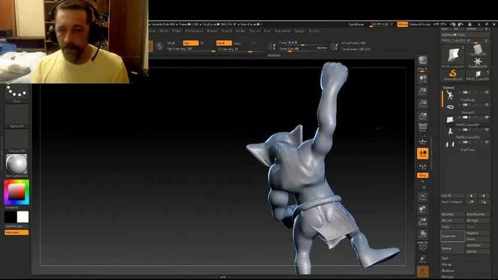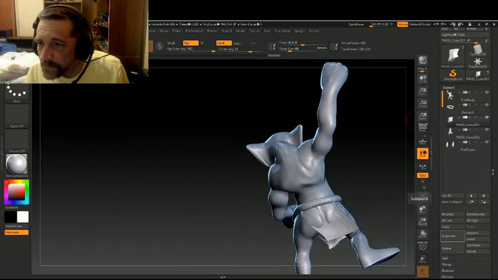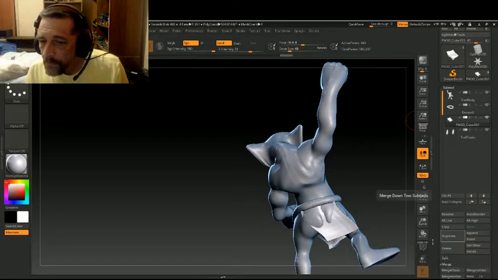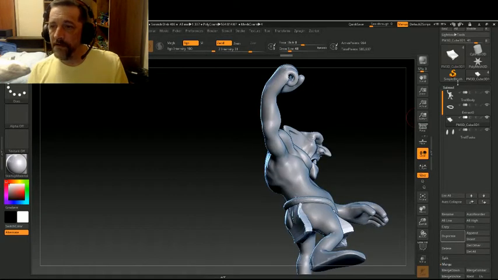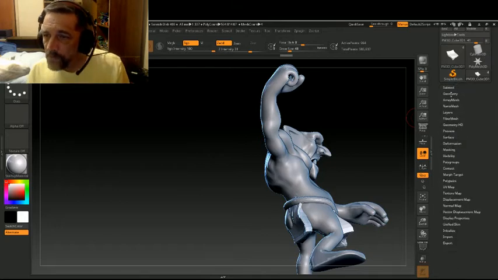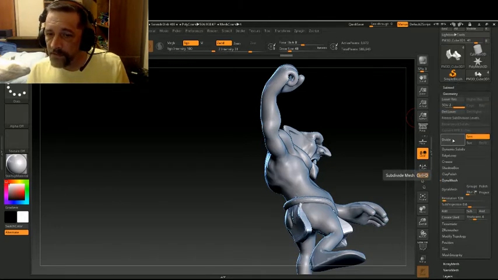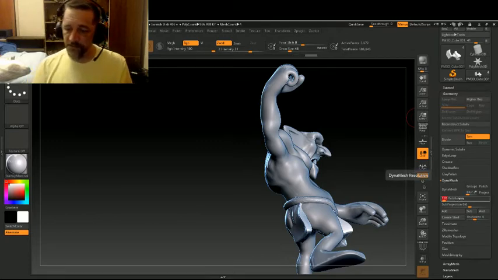All right. Now we're going to take this and we're going to merge down so that it becomes one. Now, geometry, we're going to subdivide it once, delete lower, and then dynamesh it at 256.